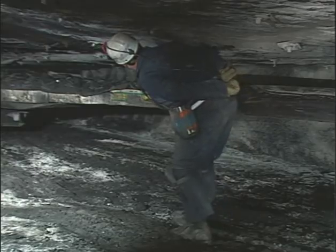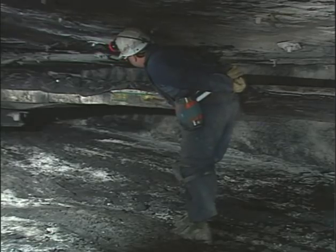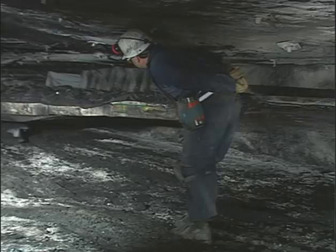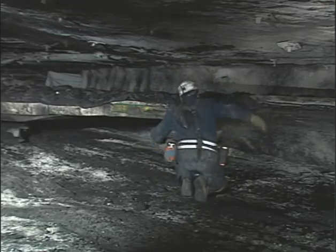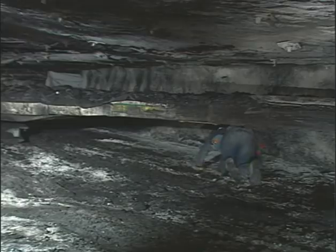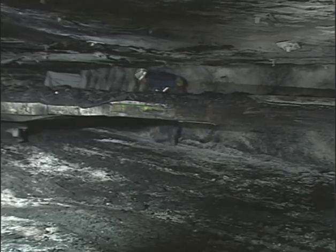If we need to go under the bridge, you let both bridge operators — to the front and to the rear — know that you're crossing underneath. They can stop their tramming. The proper way to cross over and under a bridge system is first to get the operator's attention and let him know what you intend to do. Then you wait for confirmation that he has panicked out the system. If you have to go under it in a low-coal situation, the carrier needs to be set firmly on the bottom so a hydraulic failure won't drop the carrier on you.